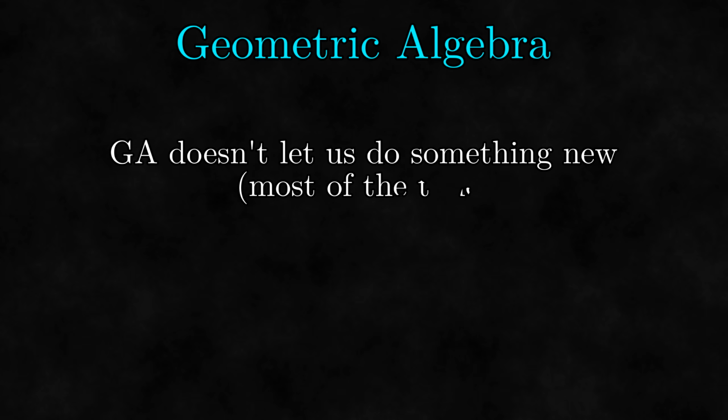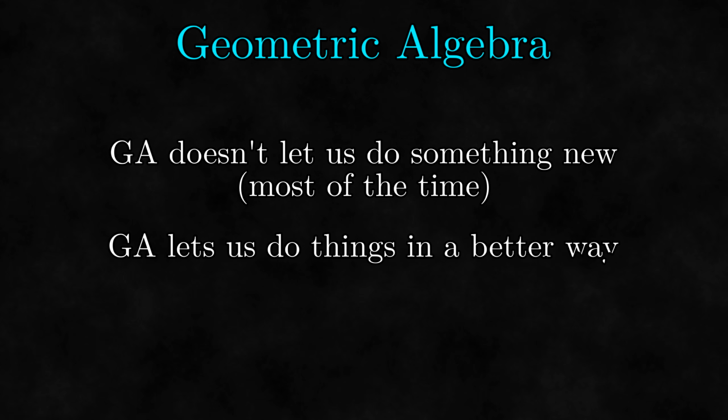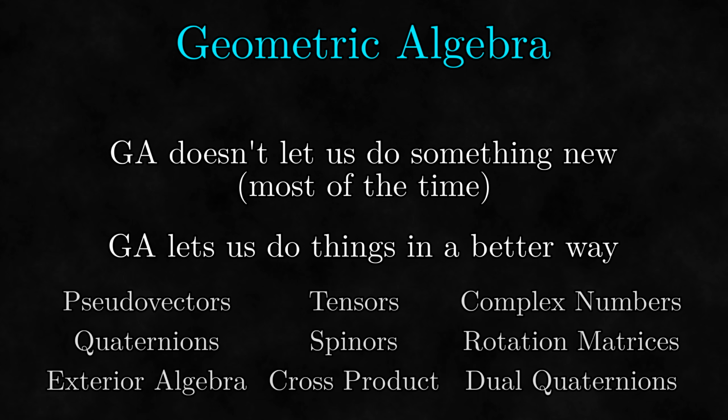One interesting thing about geometric algebra is that in most cases, it doesn't really enable us to do anything new. Instead, it just helps us do things in a better way than before. Because of this, there are many things that people use instead of geometric algebra, and an exposition of geometric algebra wouldn't be complete without talking about them.